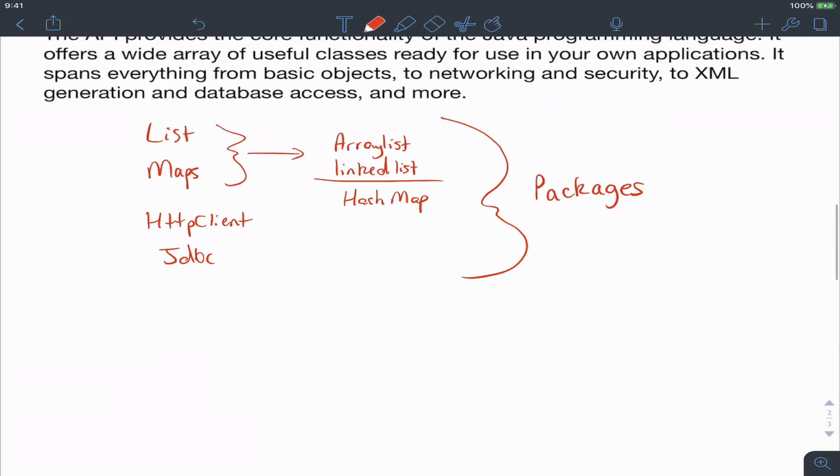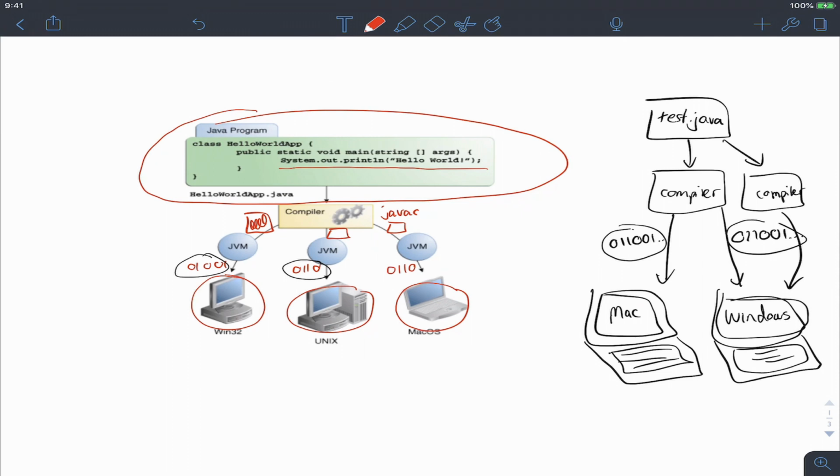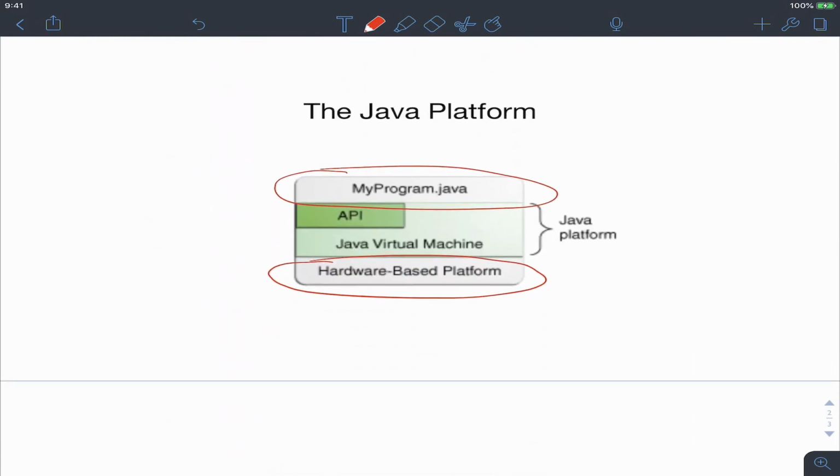Now this, if you look up here, is going to be these guys. I know it says hardware-based, but in the Java platform world, everything sits on top of a hardware-based platform, which is also software. So this is going to be software and hardware.